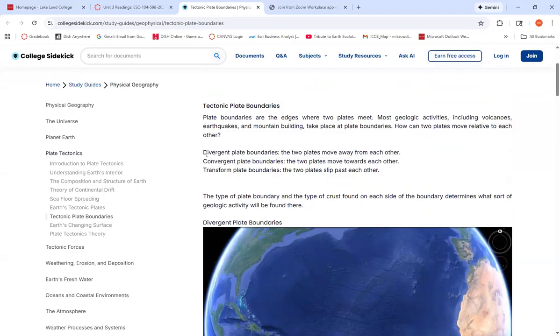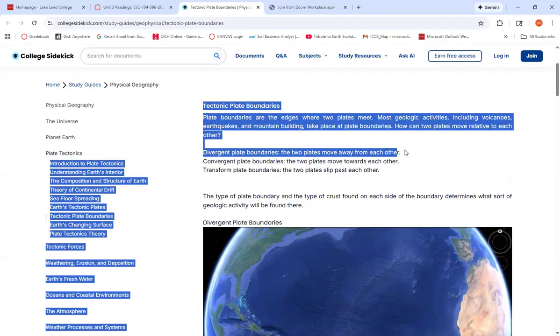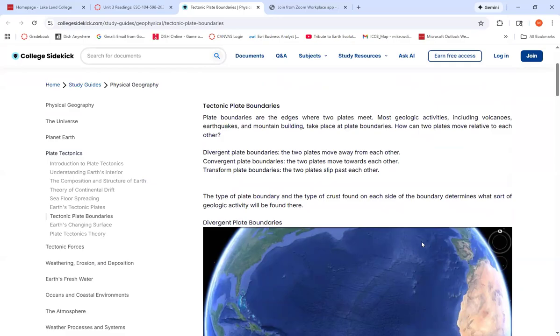Divergent plate boundaries are where we see the Earth's crust opening up and plates moving, separating from one another. Here's the most famous divergent plate boundary in the middle of the Atlantic Ocean. The Atlantic Ocean is literally forming as Pangea broke up. The Atlantic Ocean is continually getting larger as Africa and Europe are moving away from North America and South America. And all of these continents actually used to tie together right along this seam.